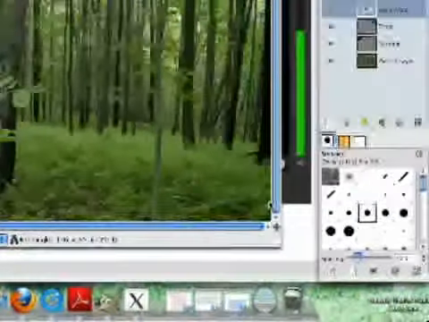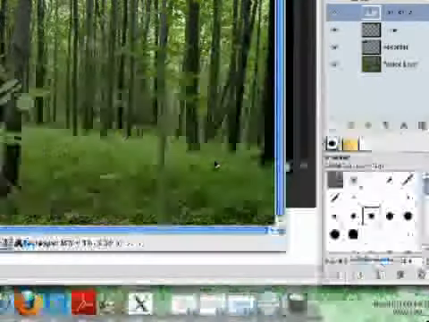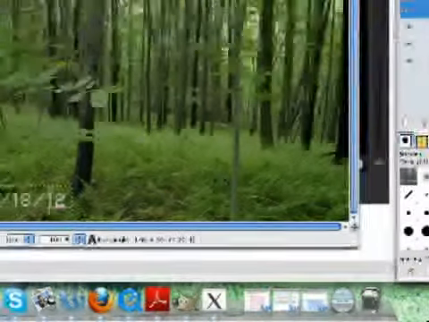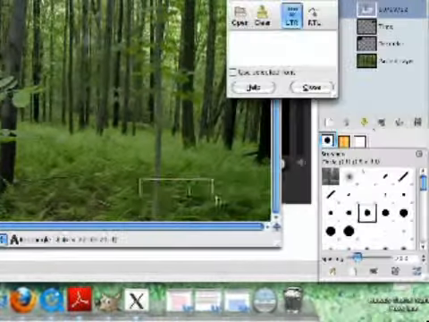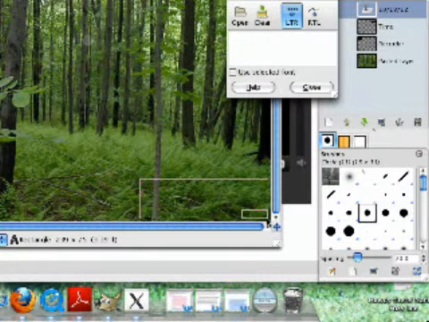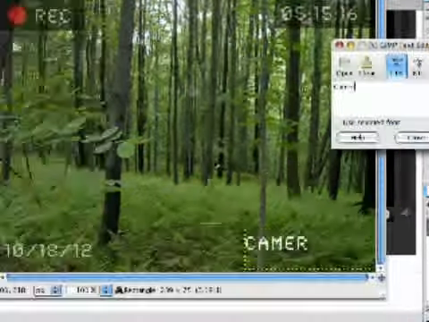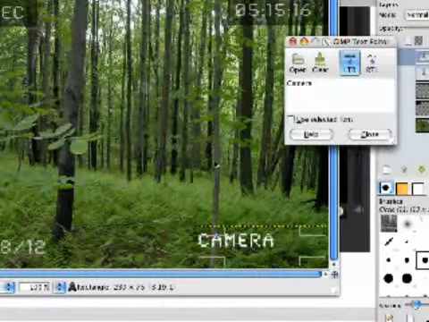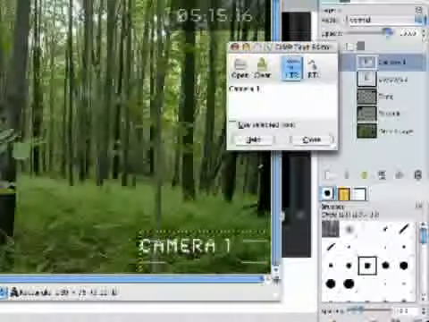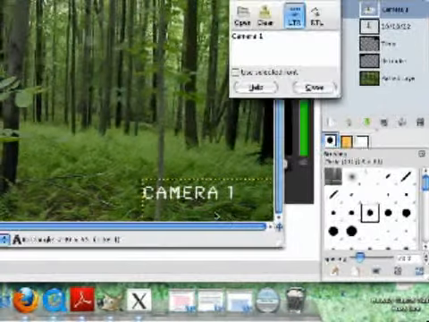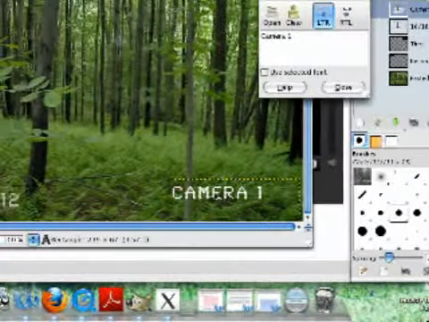Then we're going to put something in the right hand corner. We're going to call this camera 1. This is optional. I just wanted to make it look as real as possible. Move it down, adjust it.